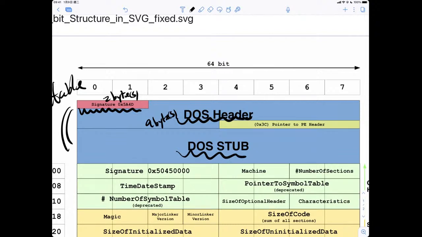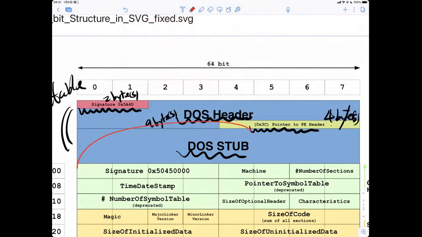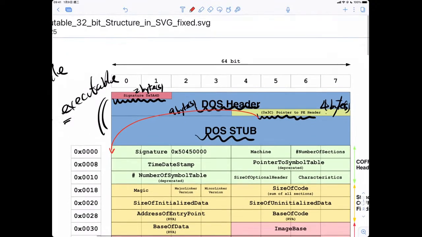Okay, but how long is the DOS stub? We don't know, because there is an additional 4-byte pointer which points to the next section, which is the PE header.